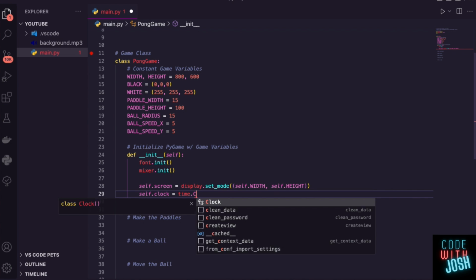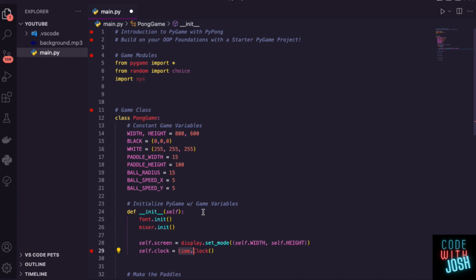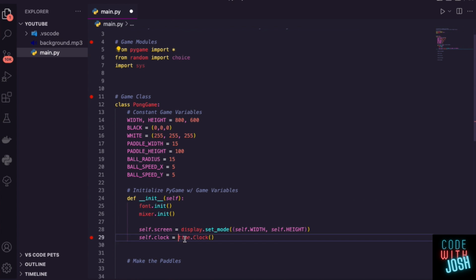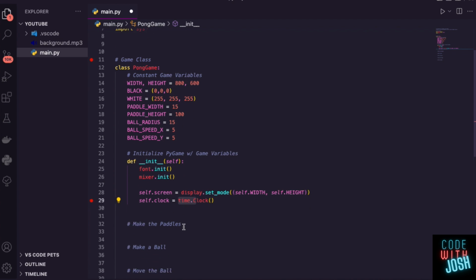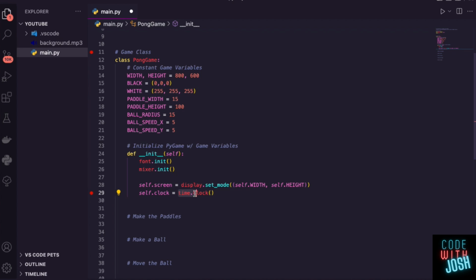This will allow us to change the FPS of the game. A popular question I get asked is: I'm using time, but I did not import time. All right, this is not the same time. This is a time specifically from PyGame to deal with FPS. If you want to work with actual time in a game, you still need to import time, okay? It keeps our code separated. So we have our screen, we have our clock.